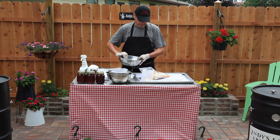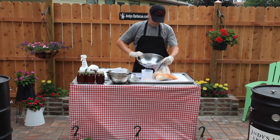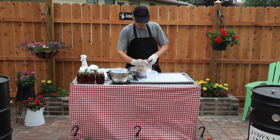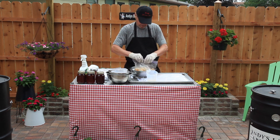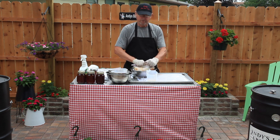Just going to finish the marinade off. Keep it simple whenever you can. And there we go. You got a whole chicken or 2 halves. And chicken preparation is over with for today.